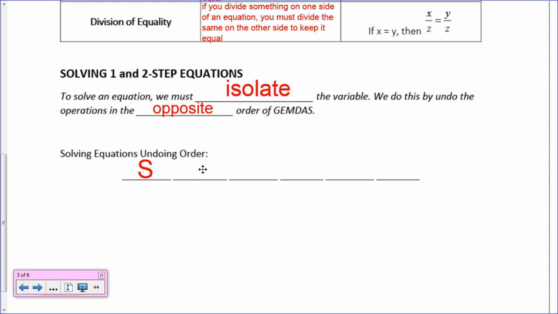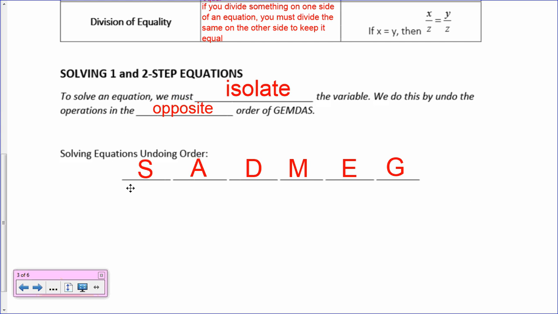We do subtraction and addition. We undo those first. Then we can undo any division and multiplication. Then we can undo any exponents. This is all the operations that are happening to the variable. So we undo any addition or subtraction that is going on with the variable. Then we can undo any division or multiplication that's going on with the variable. Then we can undo the exponents that are happening to the variable. Then we can undo any groups that the variable is within. Okay, and we'll talk about these during examples.